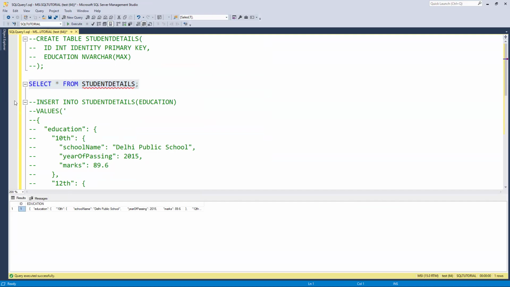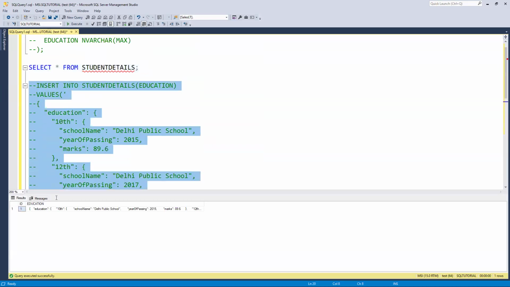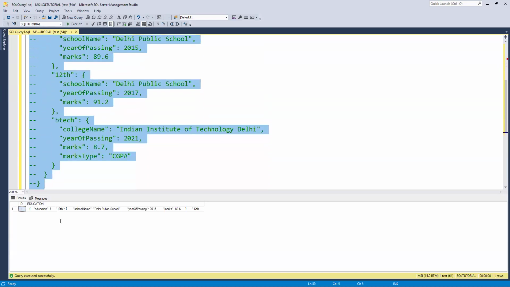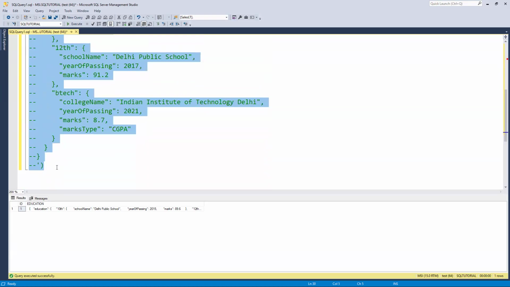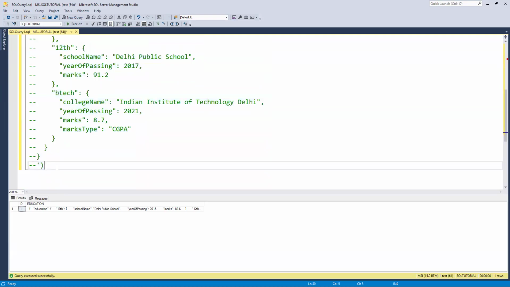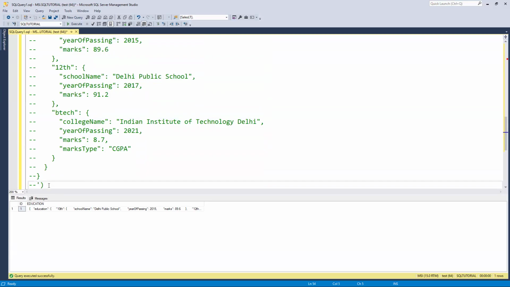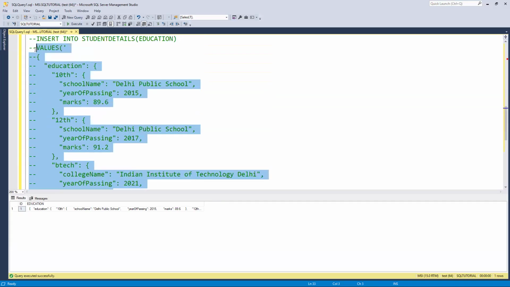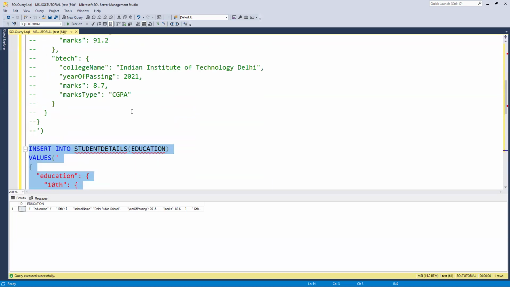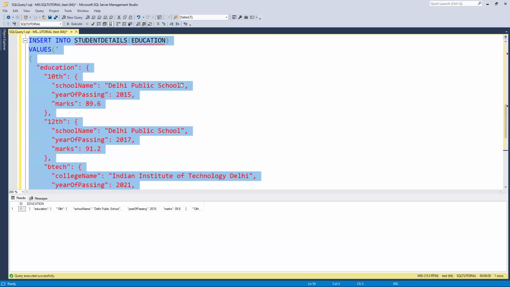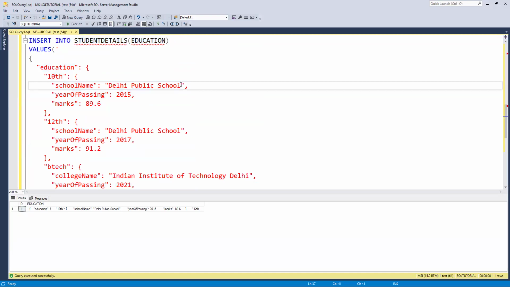Now suppose I wanted to insert one more row, I will copy this, and I will insert it here now. So first uncomment this one. Okay, and I will make some changes. Public school for now I will make that one.